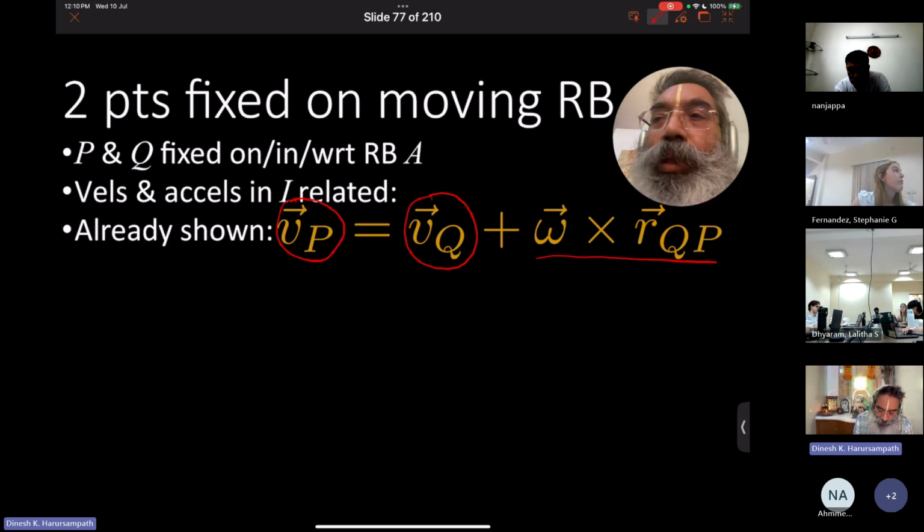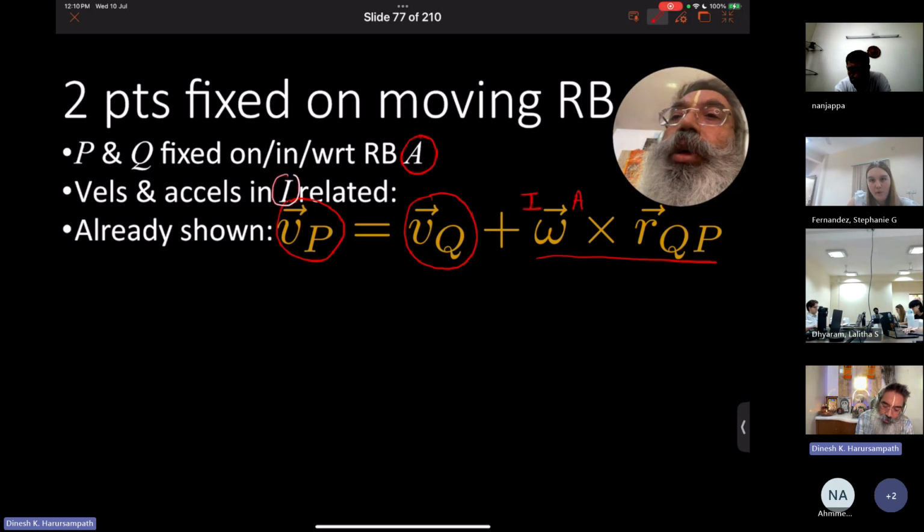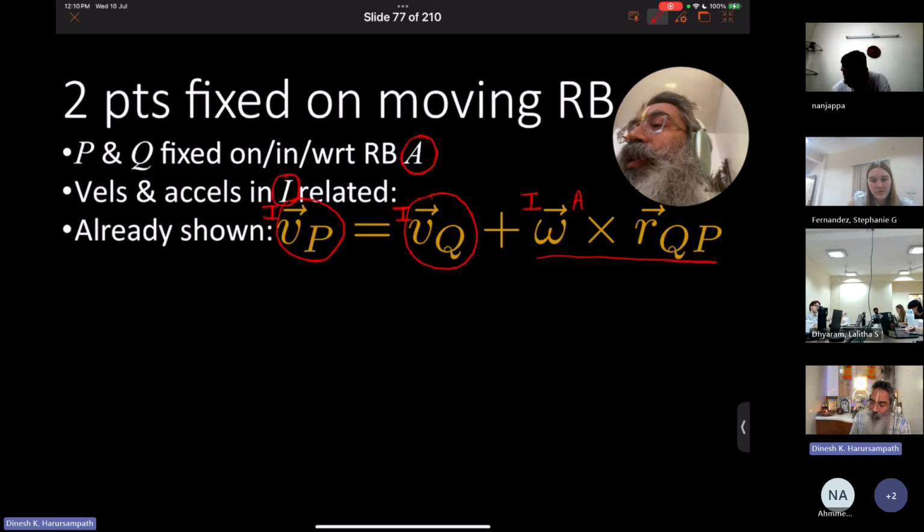It's just a cross product that we saw, which is your angular velocity of that body, whichever body omega is fixed on. I mean, the P and Q are fixed on, namely in this case, the body A that we are talking about over here. So that body A in, of course, the inertial frame of reference that we have introduced over here, right? So similarly, of course, your P and Q, the velocities that we are talking about are in the inertial frame of reference. This is the more complete way of writing this particular equation.